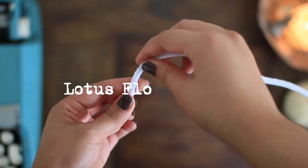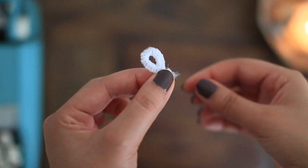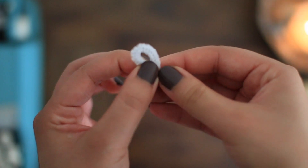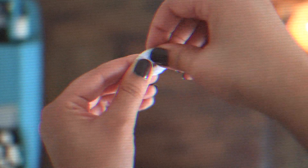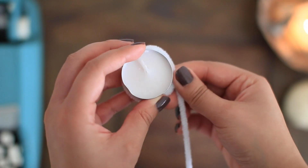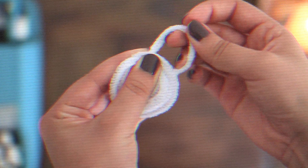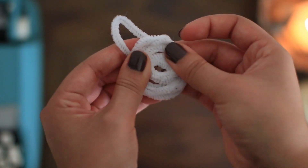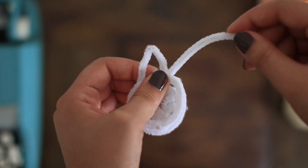The next shape I'm going to make is a peaceful lotus flower. Start off by bending the end into a circular form and then securing it into the rest of the pipe cleaner. Then spiral the pipe cleaner around itself to create a circular base roughly big enough for the bottom of your candle. You can also intertwine another pipe cleaner if the base is still not big enough. Once it fits, you can use the rest of your pipe cleaner to create your first lotus flower petal. When you run out of pipe cleaner, intertwine the excess back to front to back on your base to create a stronger bond. To create more petals, just take another pipe cleaner and secure it onto your base again and again.